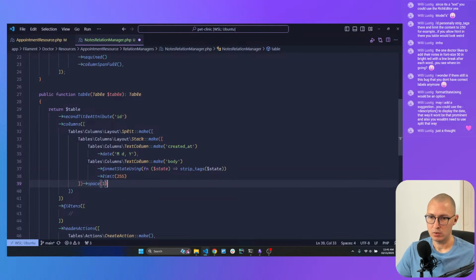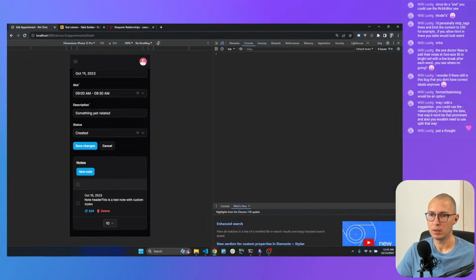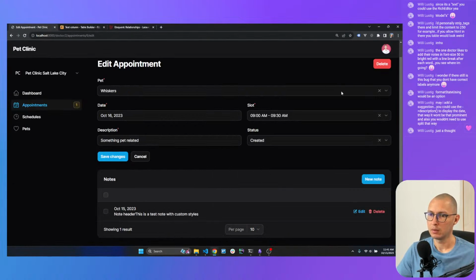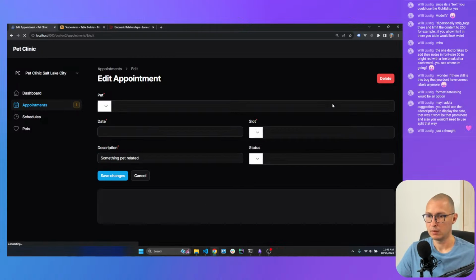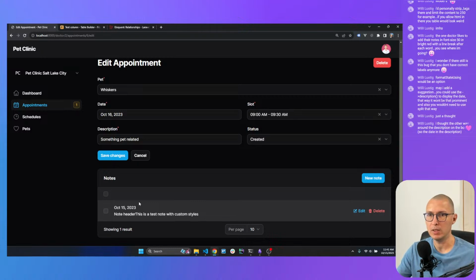Now, just to show you for comparison, this is the code to do what I was doing. So space 1, and then I go back to the table. It's a little spaced out, but then again, I would have to add custom attributes to the date column so that it will stand out more.